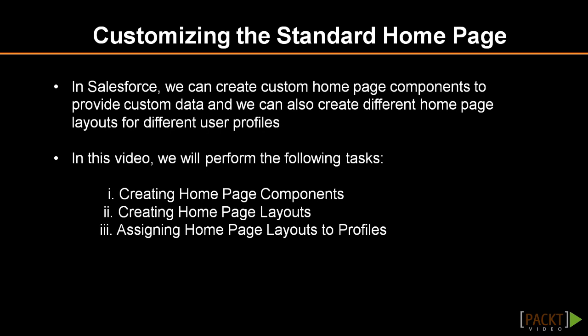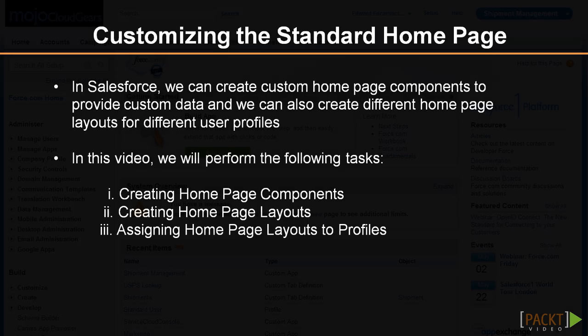So for this example, we will be performing the following tasks. First off, we'll be creating a custom homepage component that will include links to several web tools our company uses. Next, we will also be creating a custom homepage layout for our salespeople, adding relevant homepage components to this layout as well. Then lastly, we will be assigning our newly created homepage layout to our relevant user profiles.